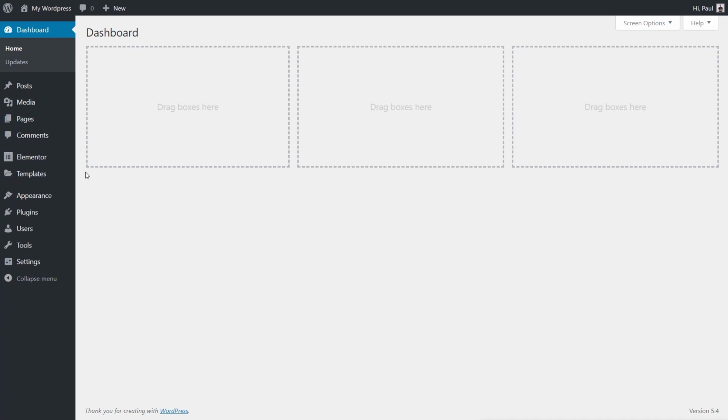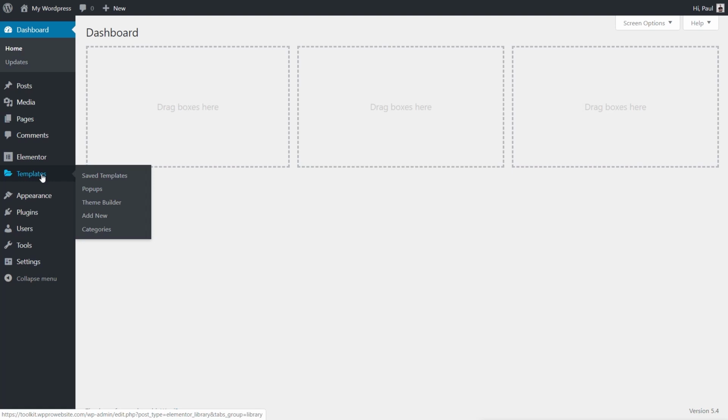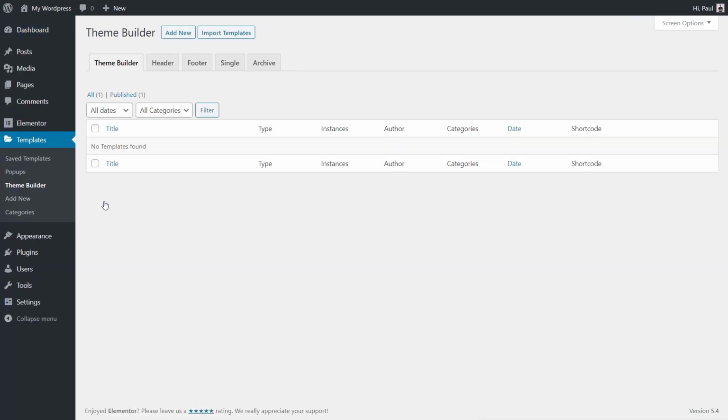So what we're going to do is come into the template section on the left hand side, and we're going to come down into the theme builder. Now, don't be daunted or put off by the fact this calls it a theme builder. We're not going to be building an entire theme, but we are going to be creating some of the key components. So when we look at the theme builder, you can see we've got the theme builder tab, which is an overview of any of the theme files we may create now and moving forward. We've then got 4 key areas in which we can group things together: headers, footers, single, and archive.